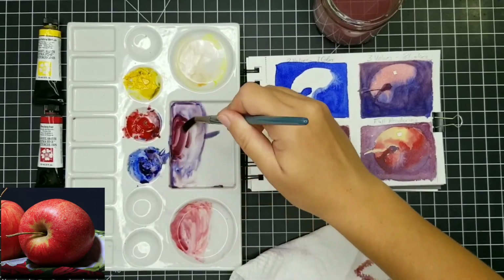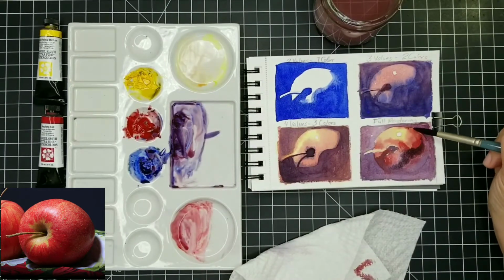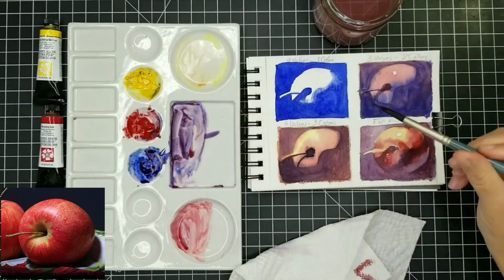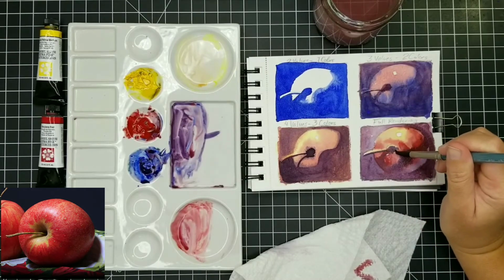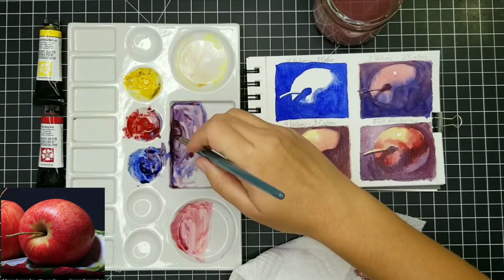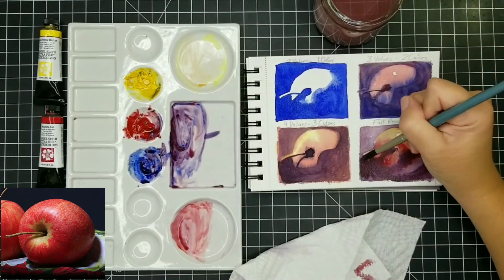Now, on a side note, I want to also mention that when you are ready to add in your darkest values, you almost always are going to want everything to be dry. So even though you might want some soft edges, if you have everything very, very wet and you go in with your darkest value, you're going to end up actually removing some of the water that's still wet on your paper with your brush. And so then you're going to get some spotting. You're going to actually end up lifting some of your pigment out of your paper rather than adding more pigment in. So when you're ready to do your darkest values, you do want to make sure that your painting is, I would say, at least 90% dry at that point.